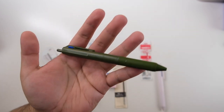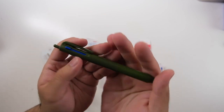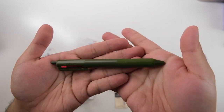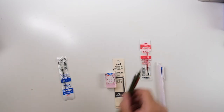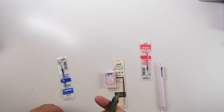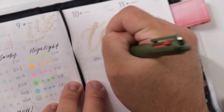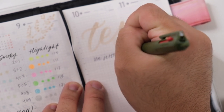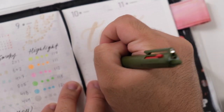But this is actually a really cool pen because if you primarily write with black ink, which I do when I use these pens, this might be a better fit for you because the ink refill for the black portion of this multi-pen actually has 70% more ink than the regular Jetstreams, which is nice because if you primarily write in black and you just use the red and blue for accents, you won't go through as much black ink as you normally would. But I actually own one of these already. I own the berry pink colorway. It wasn't my immediate first choice, so when I saw that Amax 1912 started carrying the other colors, I knew I had to get them.